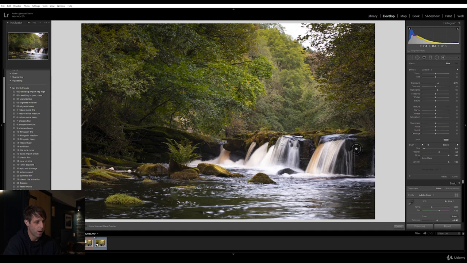If we paint over an area, simply hit Alt on the keyboard to paint out an area with the same brush. Again, use the O key for the orange overlay to see where you've painted. At the bottom, we have the ability to change the brush size and add a range mask as we did before with the graduated and radial tools. If you need to remove any of the adjustment filters that you have applied, simply right-click on the grey button to remove it. These tools are some of the most powerful features in Lightroom and let you be really selective about the adjustments that you make.